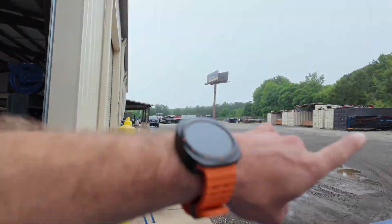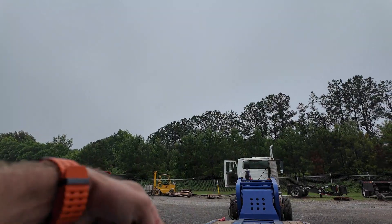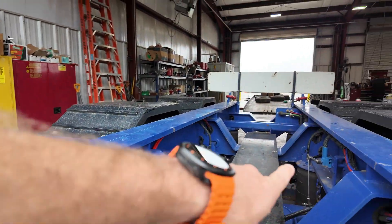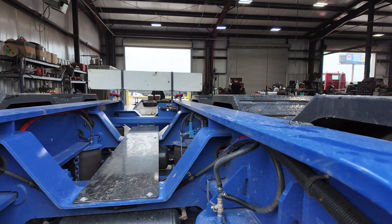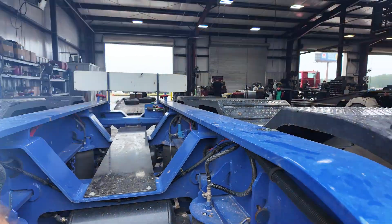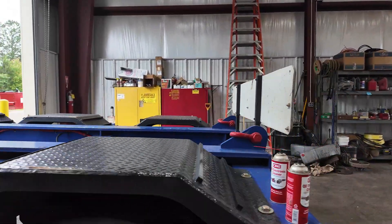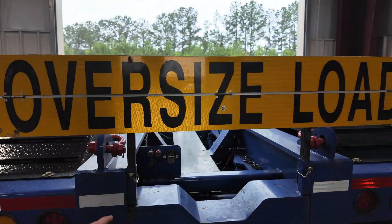We had the trailer jacked all the way up in the front because one of the lights had come unplugged — it looked like somebody had pulled on it a little hard. This one was tight, now it's loose. If you overfill these bags too much, the limits and chains will pop, which is indicative that something's been overfilled. We'll get it back repaired and then try to teach the operators how to take care of it — limit the amount that you're overfilling the bag, limit the amount that you're going uphill at a weird angle or in a ditch. These trailers are built to go off road a lot.